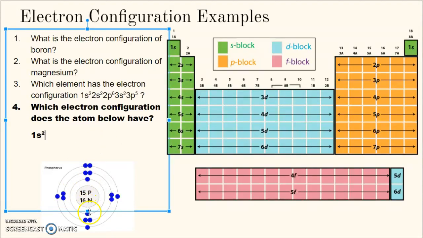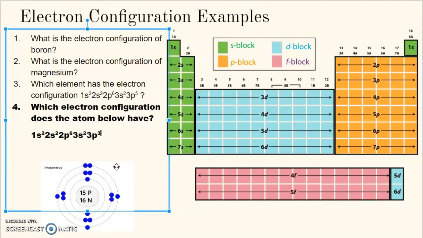Those are the ones on the inside of the Bohr model. 2s2, then 2p6. Okay, so that's our entire second ring, our 8 electrons. Then we move up to the third ring. We already said we have 3s2. That's that pair right here, 3s2. And then we're over here, 1, 2, 3 electrons, 3p3.